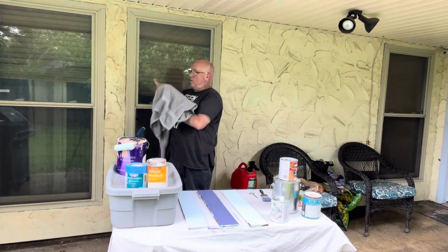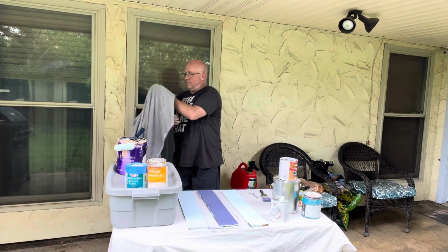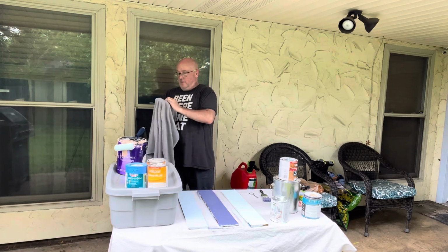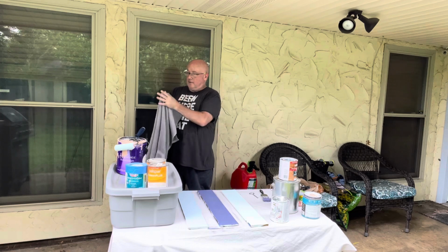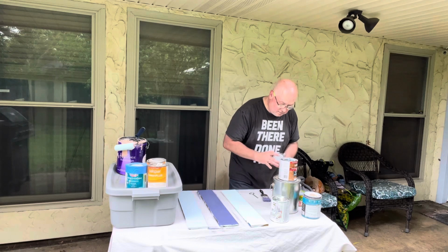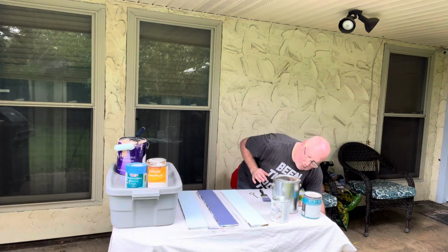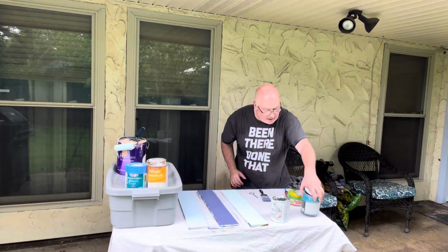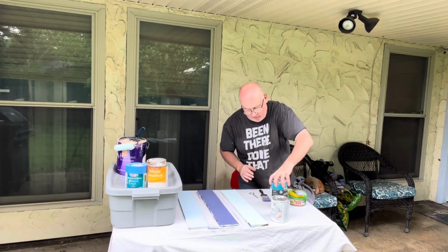The next thing I want to do is get all the green paint off my hands, or at least so I'm not marking up the purple shelf with the paint. Now we're going to put this one aside. Back to the Behr Premium Plus Satin. Okay, give it a little bit of a swirl.